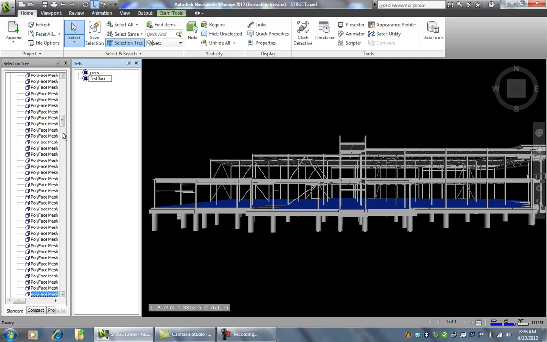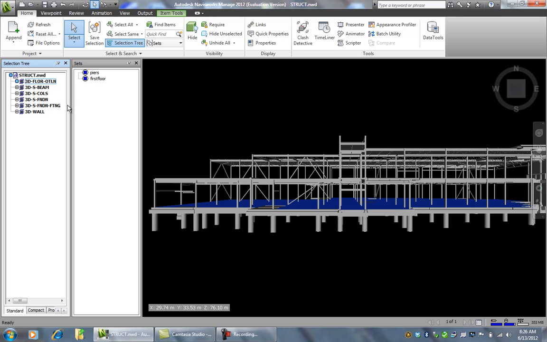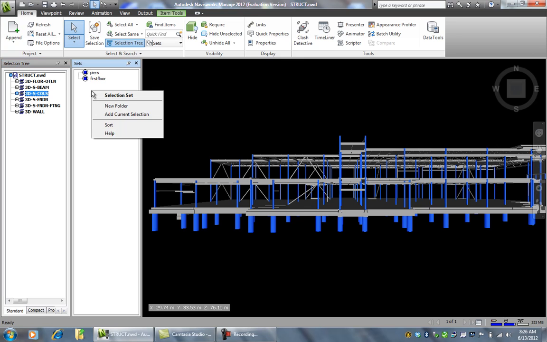The other way you can do this is, let me close this out on the selection tree. I can highlight a whole set of things like the columns here. Now that includes the piers again, but I'm just doing this for demonstration. With that highlighted, I can go over to the sets window and say add current selection, and just say columns.